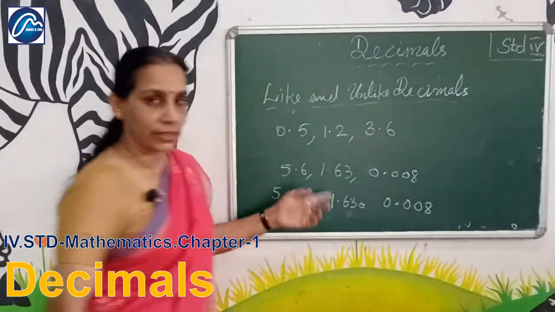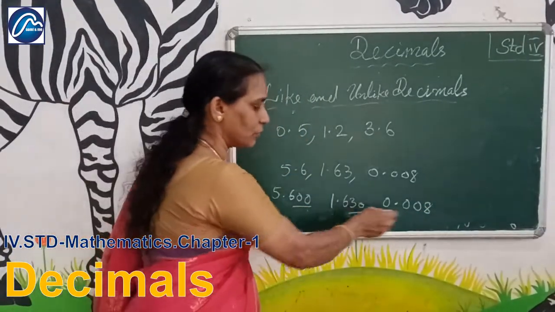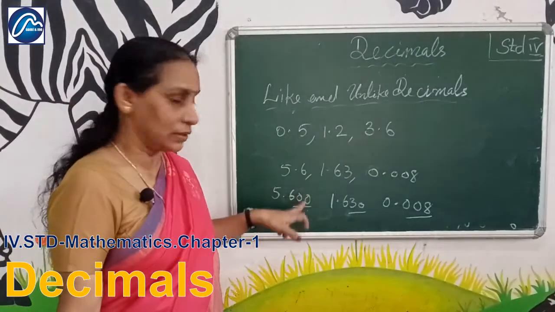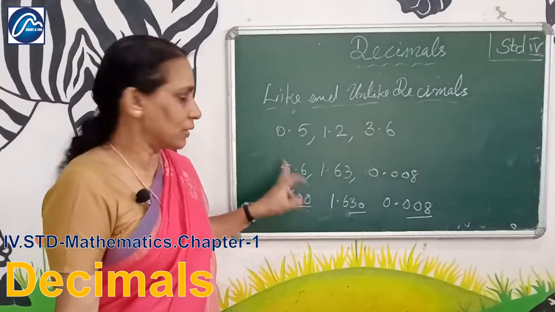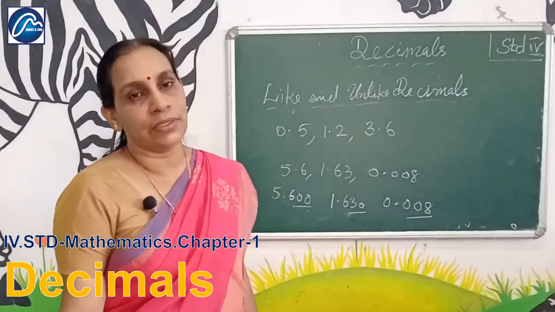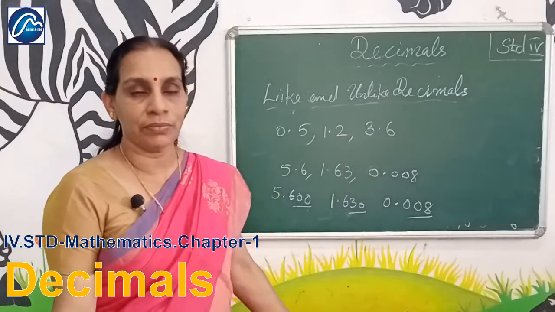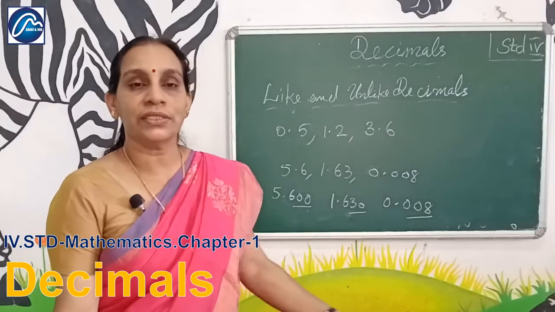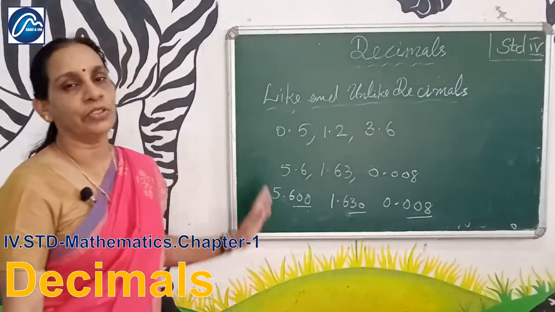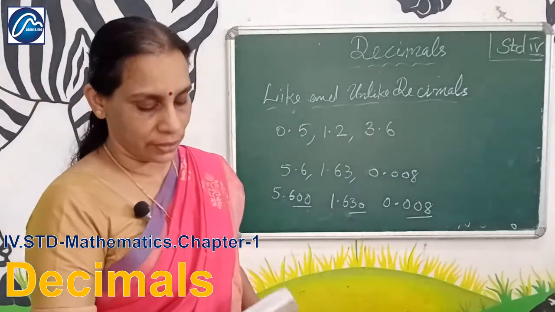0.008. Look at these numbers. Here 3 decimal places, here also 3 decimal places. So this changed into like decimals. ഇത് unlike ആയിരുന്നു. ഈ unlikeനെ ഞാൻ എന്താക്കി? like decimals ആക്കി. How? I put 0 after the decimal number. decimal number കഴിഞ്ഞിട്ട് zeros ഇട്ടു. ആ zeros മേലെ ഇല്ല, പക്ഷേ നിങ്ങൾ ആഡ് ചെയ്യുമ്പോഴും സബ്ട്രാക്ട് ചെയ്യുമ്പോഴും you will get this. Okay, so these are like and unlike decimals.